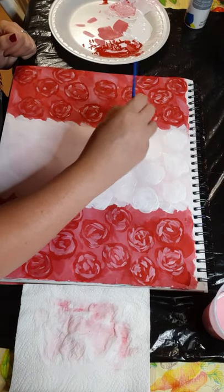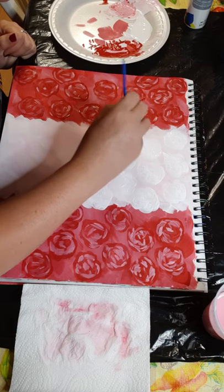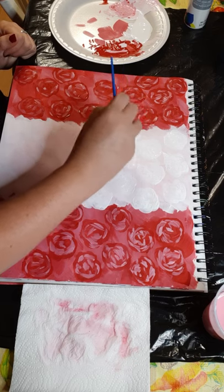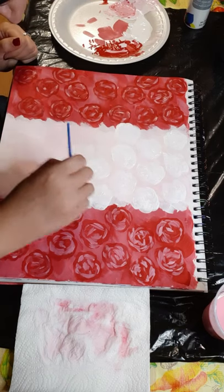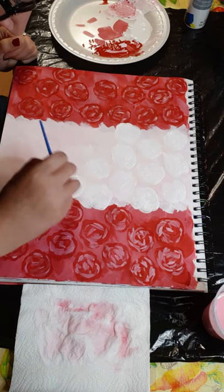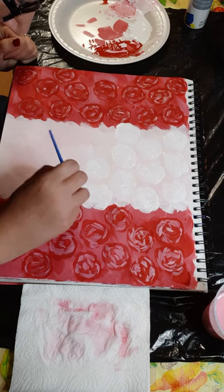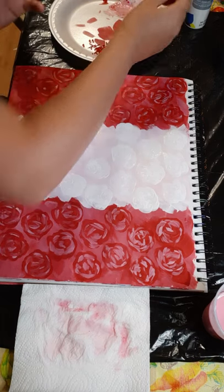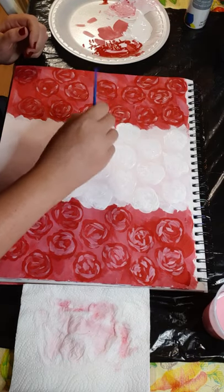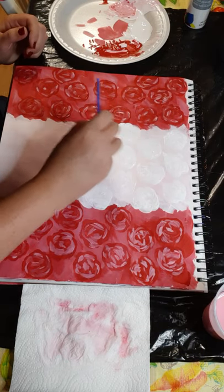But I love doing these flowers and I thought, why not make the flag with them? I thought it'd be cute. So I think it turned out pretty good. I've seen an American flag done like this before where there's the stars and the blue. They put these flowers and it looks really cute.